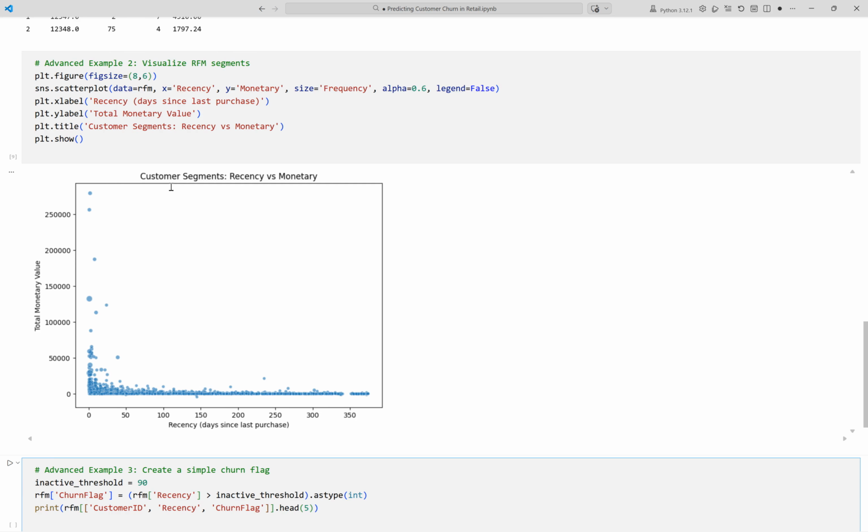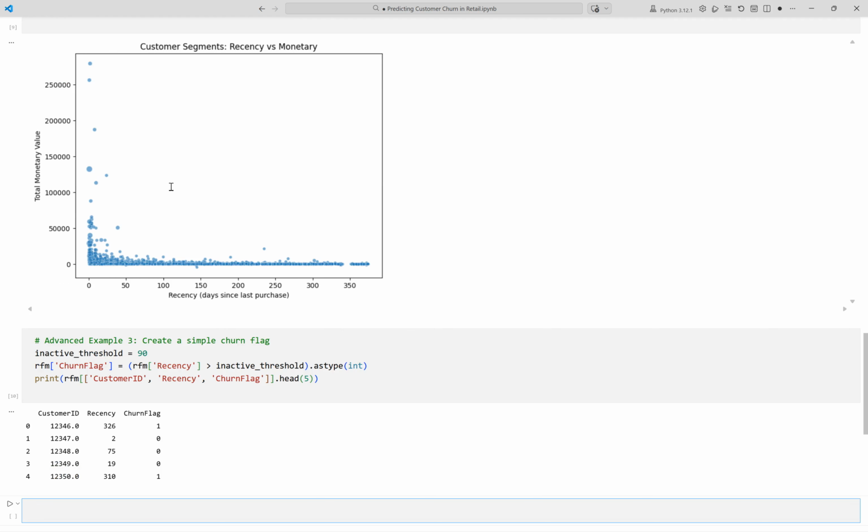Running the cell now. Here, the code creates a churn flag indicating customers inactive for more than 90 days by checking the recency column, which measures days since last purchase. Notice how customers with high recency values like 326 and 310 receive a churn flag of 1, signaling inactivity, while recent buyers have a flag of 0. This step highlights the importance of using transaction timing to identify at-risk customers before deeper sales analysis. Prompt: how could a business act differently for at-risk customers versus active ones?